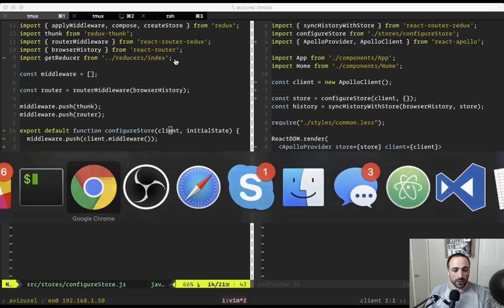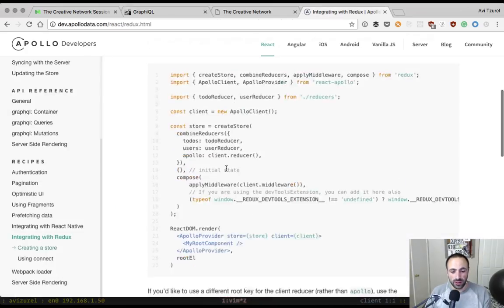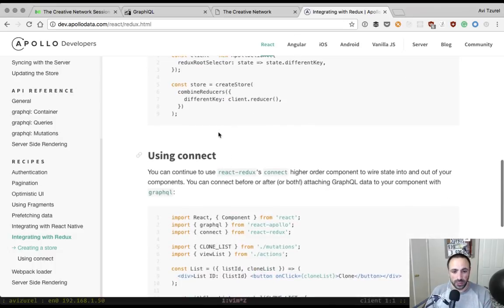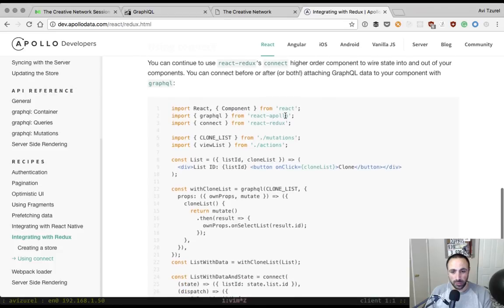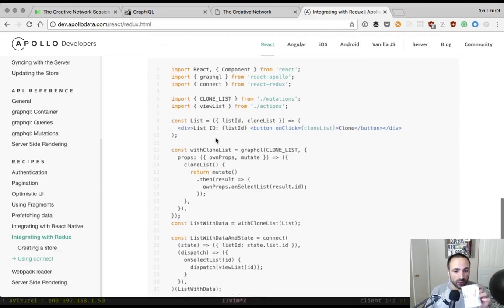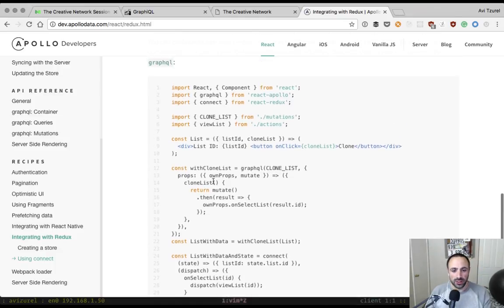Okay, so now we have the plumbing working. We have the GraphQL part, well, just the Apollo client part working. Let's see what we need now. So what is with clone list?